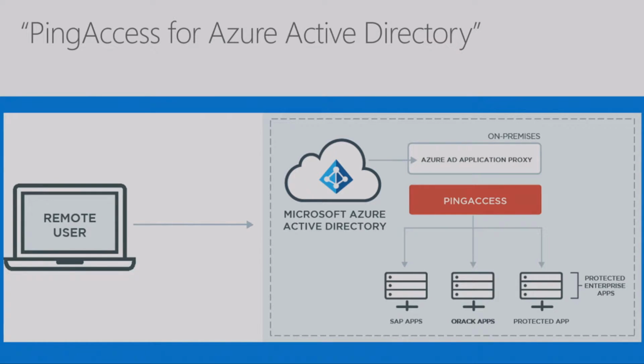So Ping is ecstatic about this opportunity to partner with Microsoft. We feel we're going to help a lot of Microsoft customers enable their legacy and on-premise applications to modernize them to support the latest identity protocols so that they can take those applications and make them work with the Azure AD control plane. So it's really, really exciting to do that. So what do you think is the benefit for the customers actually from this partnership?